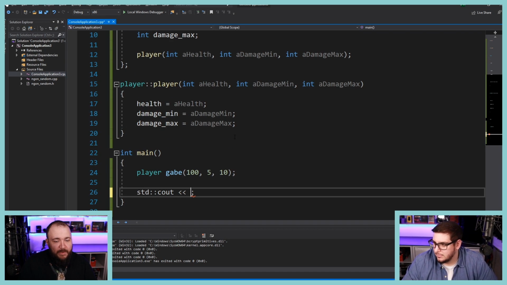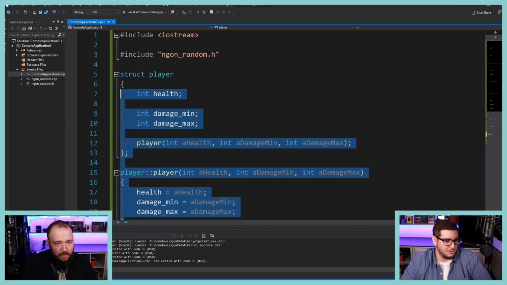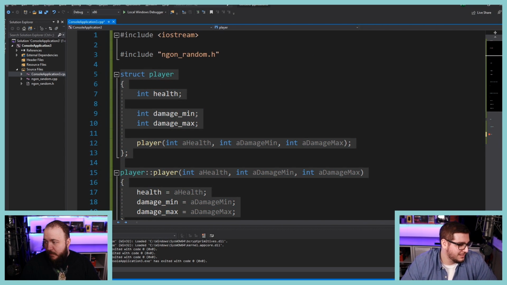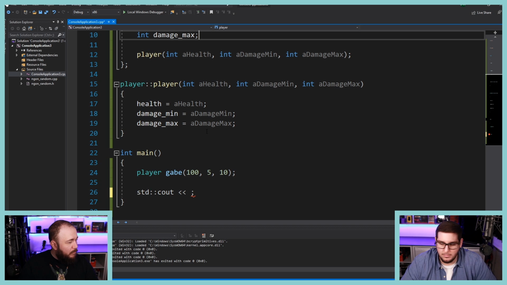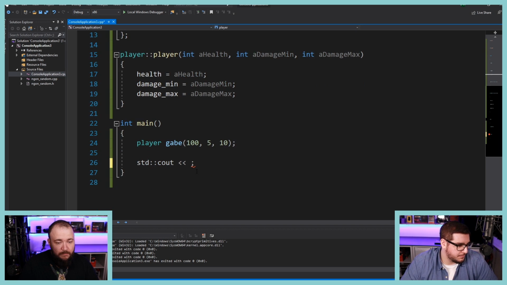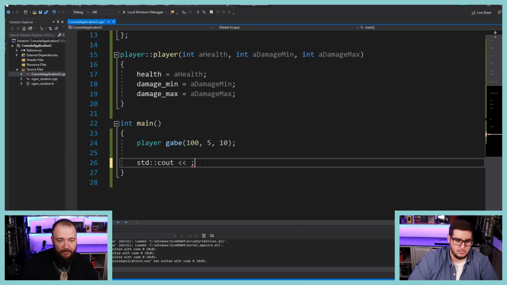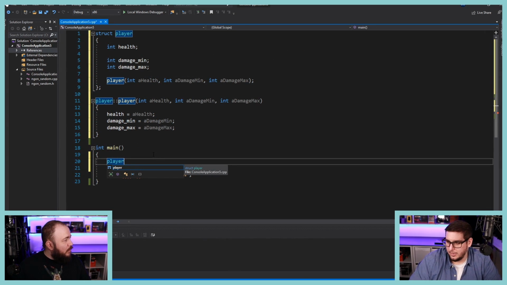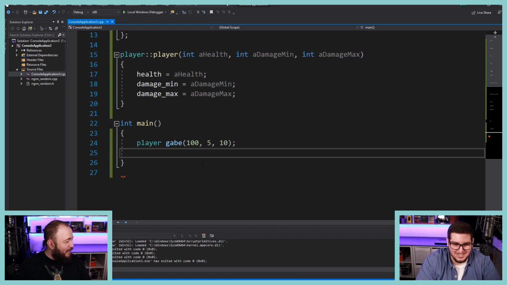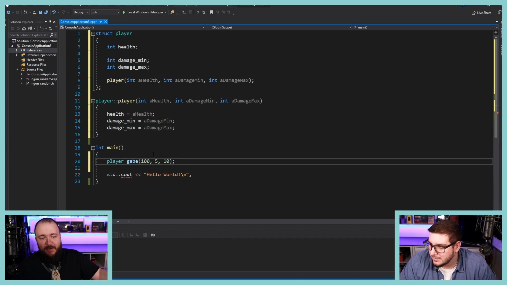Do you have the same on your end? No, I stopped typing because I realized we were going to share stuff on Discord. Yeah, I can dump that there for you. That's the player and the constructor. Yes. And then I'll just make me real quick. So let's swap over to you then. Oh wait, no, but I need you. Just let me copy this real quick. 100, 5, 10.